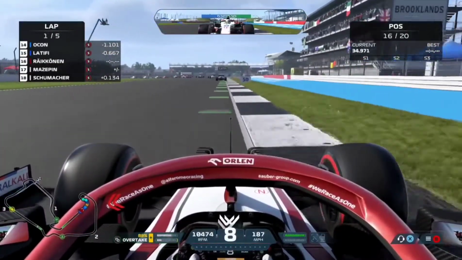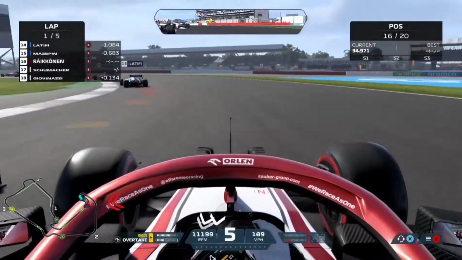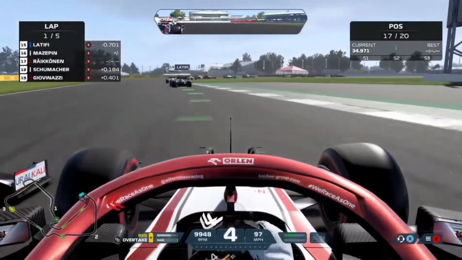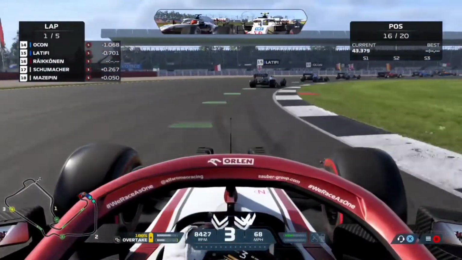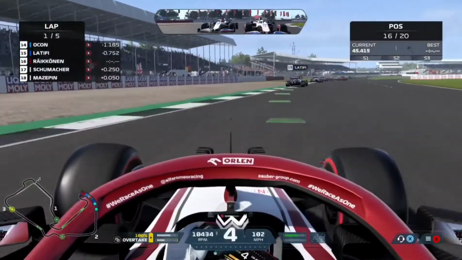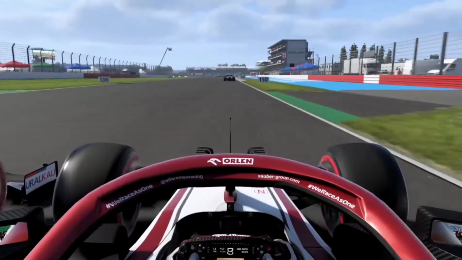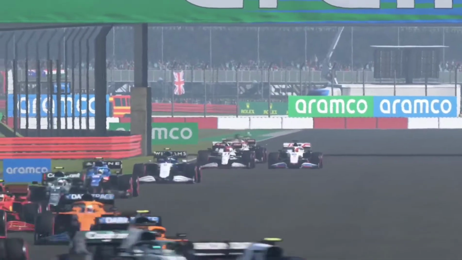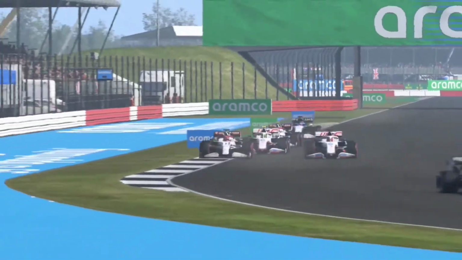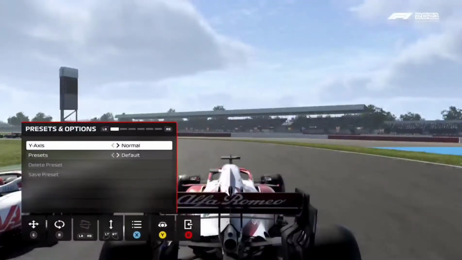So maybe at the next corner, stay side by side with him. Through Brooklands, get a shot there. Through Luffield, so I overtake him, maybe dip a wheel onto the grass here. Oh, I've spun. Okay, so simple. I'm just gonna switch to controller for this. So I usually go for an outside camera so I can see what's happening. So side by side through there.